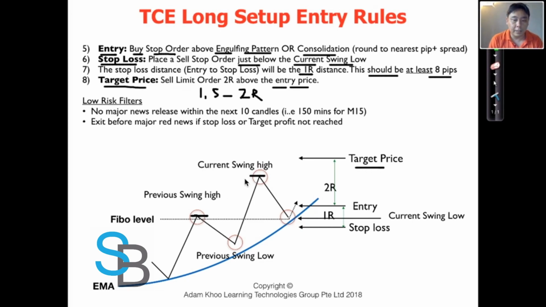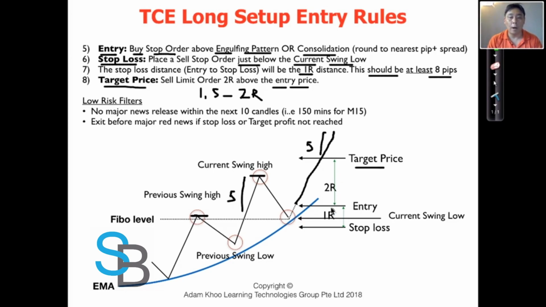So for example, if this distance is, say, 5 pips, then I'll be confident that when I enter at the start of a new impulsive wave, it should be able to go up at least 5 pips above the current swing high, right? Because the current swing high went 5 pips above the previous swing high. So, you know, roughly I measure where it goes, okay? And my profit target would be at the current swing high or just above it by about 5 pips in this case, all right?